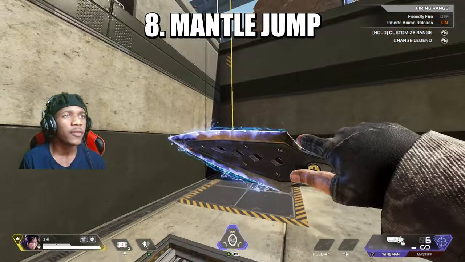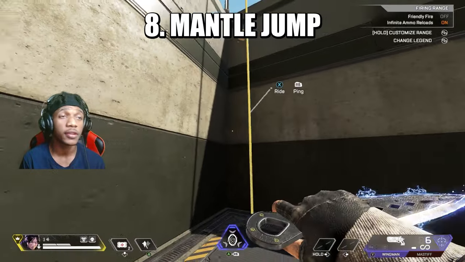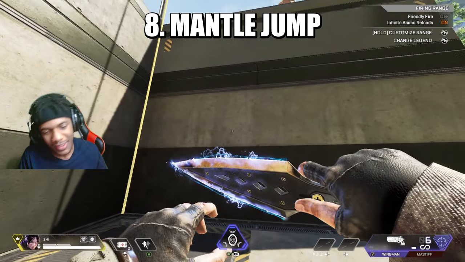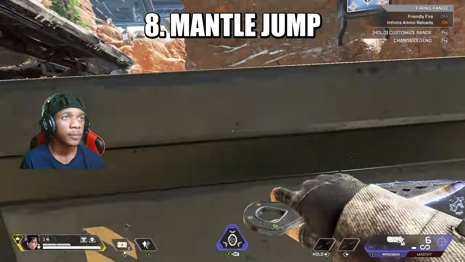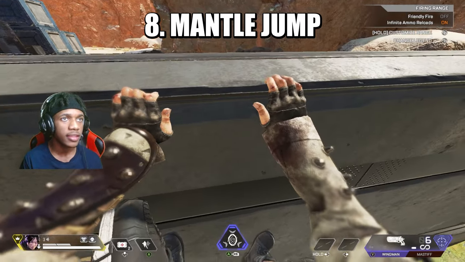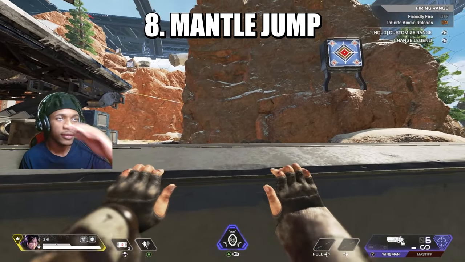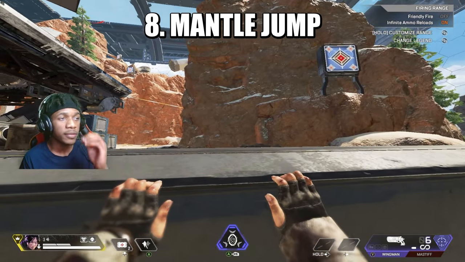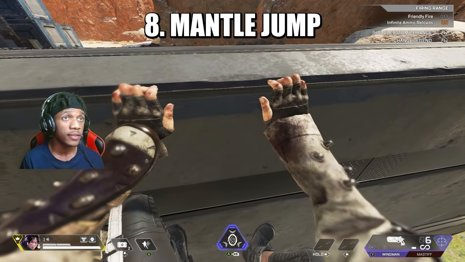Okay, this next movement might be the hardest movement I've ever done. It took me like 500 tries to do one. So now it's time for me to try to teach it to y'all. And this movement is called mantle jumping. How to mantle jump? You interact with the zipline, jump off, you're at the ledge, and anytime you see the edge of the ledge like this, where you see it all leveled out, you have to back up off the ledge by pressing back on your left analog stick, look all the way down, and super jump.